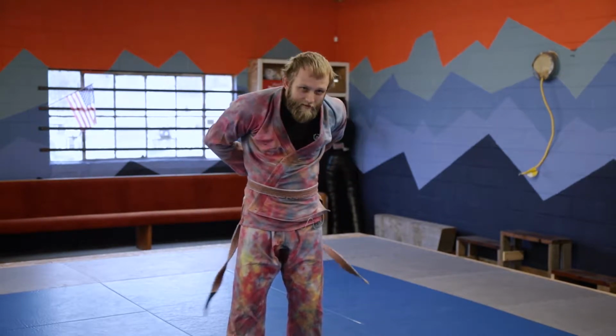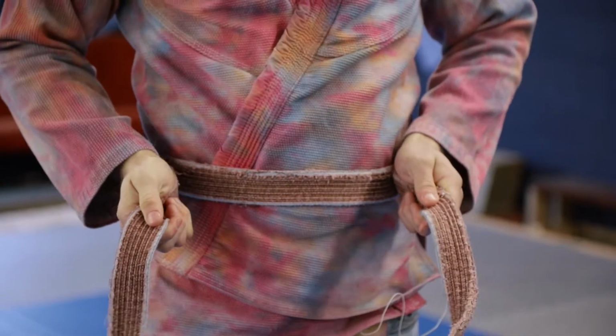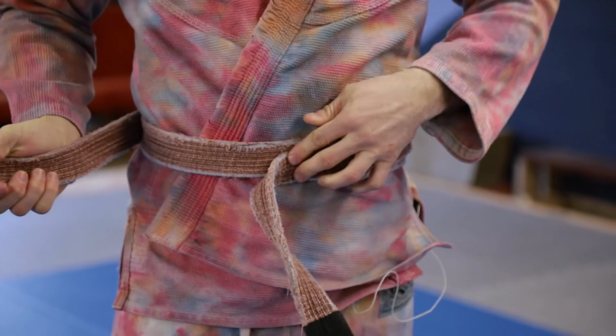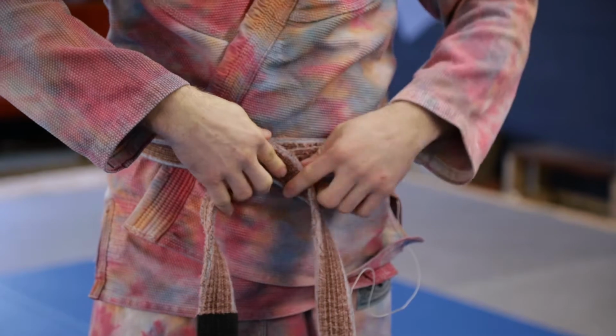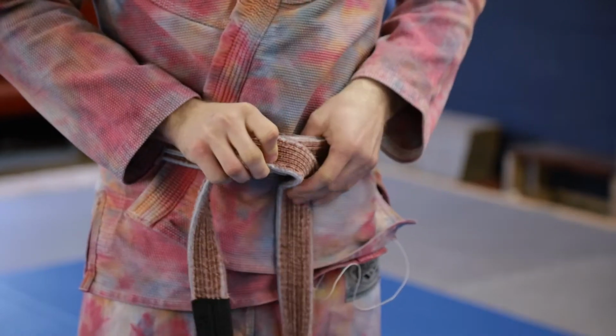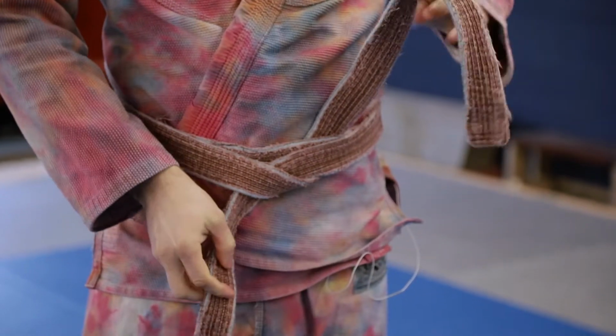We wrap it behind and switch hands and wrap it up front. Now, you got a right and a left hand. You can pick either. We're gonna go with the right hand. So we're gonna hold left hand against your belly, right hand now over that, holding it all together, right? That's like 2 layers of gi and then a couple layers of belt now. This part that's most exterior is gonna go underneath all the layers of your belt and come out the top. So you have high and low now, right?